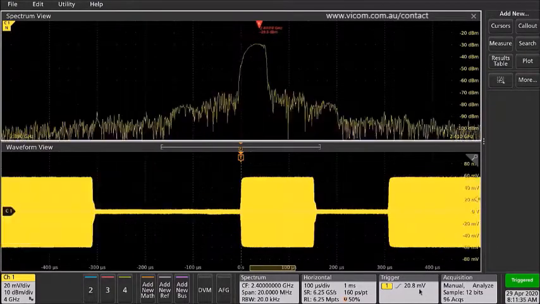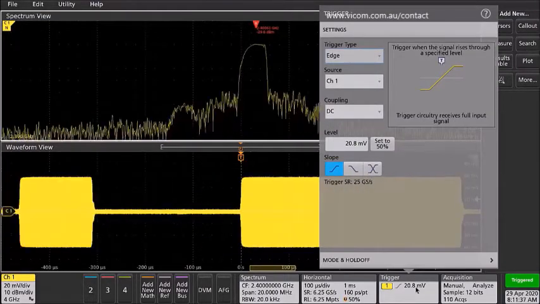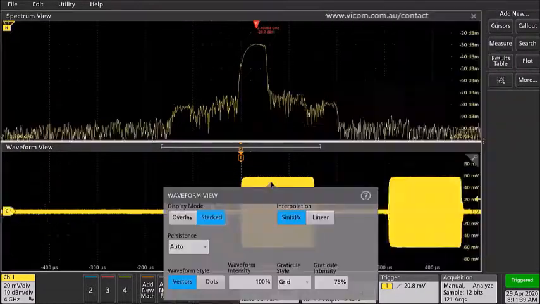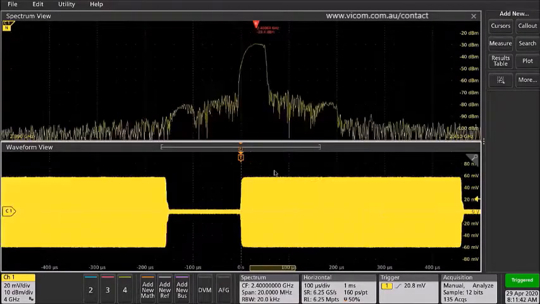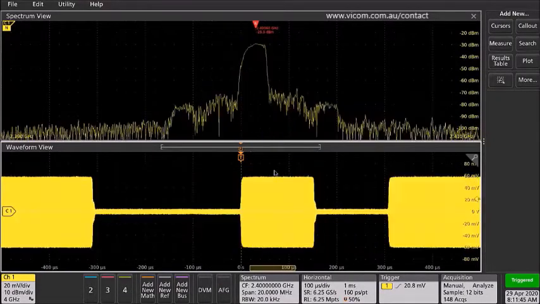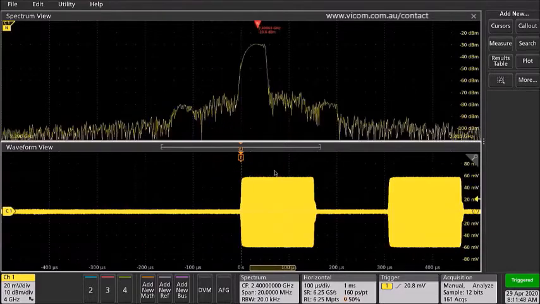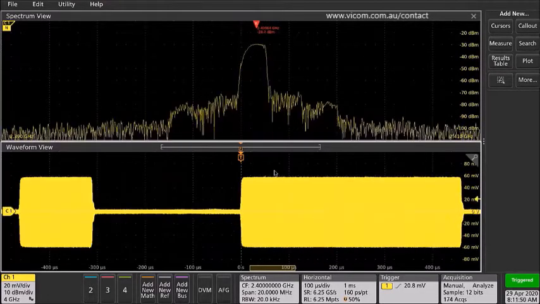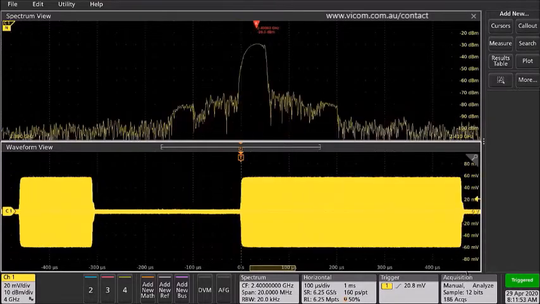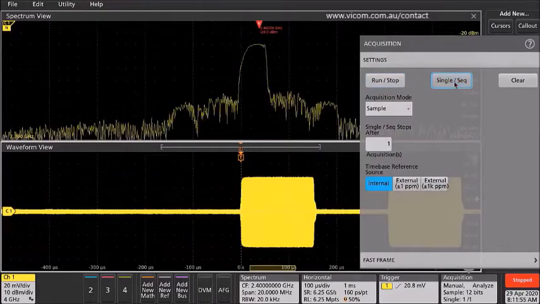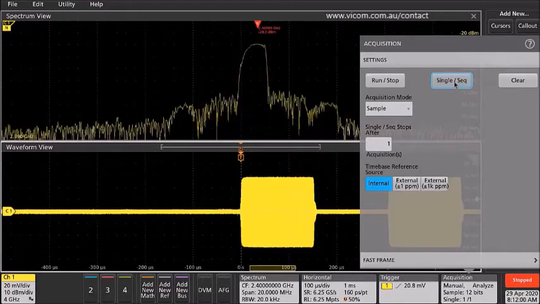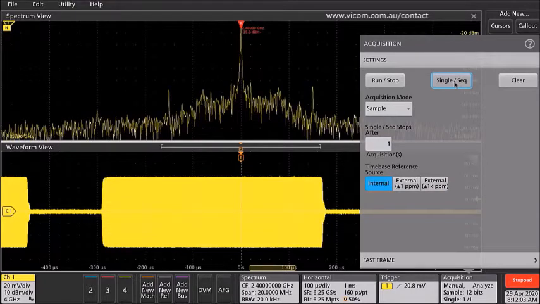Now with the simple edge trigger I've applied to channel 1, you can see that the RF bursts flicker around on screen and make it difficult to lock in on any one in particular. That's because this edge trigger is updating and rearming as fast as it can with the hold-off settings that I've applied. And so in many cases, if I go to single acquisitions here, we'll trigger on the first rising edge of one of the bursts. But in some cases, like you can see in this particular example, we're actually triggering on a rising edge of one of the carrier frequencies inside the burst itself.